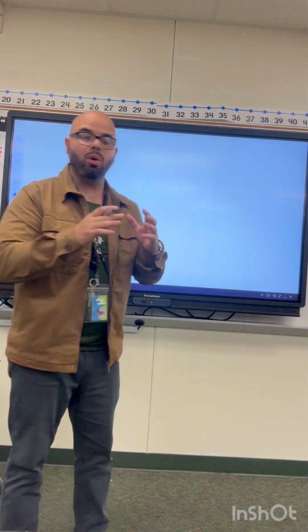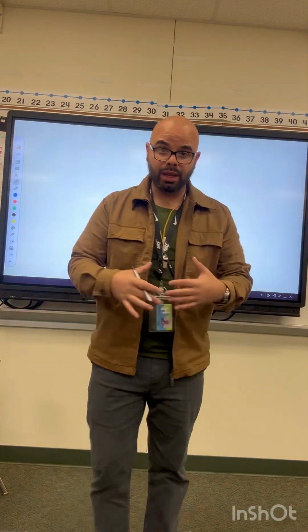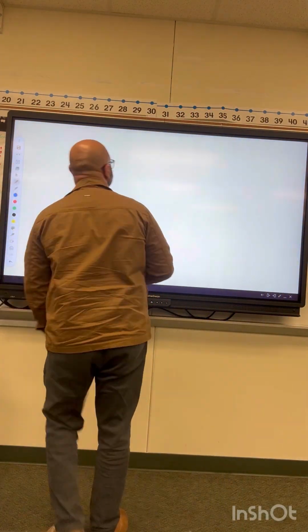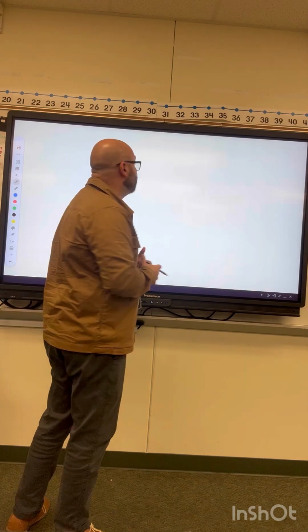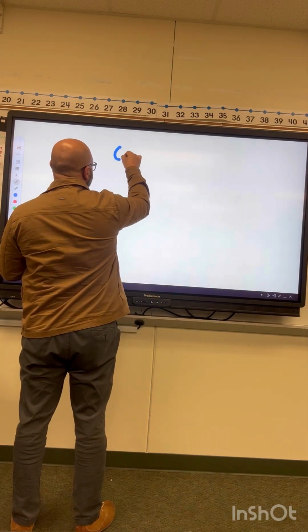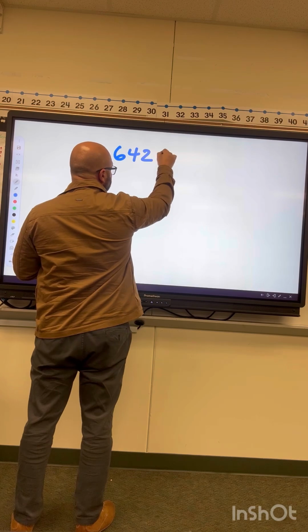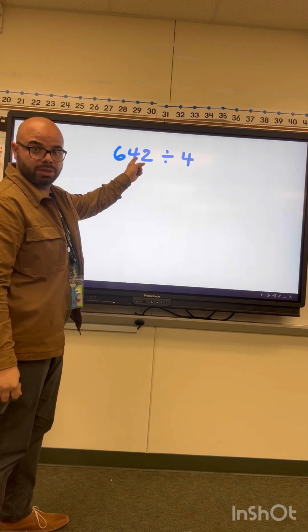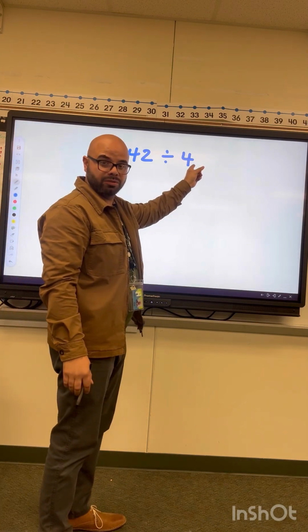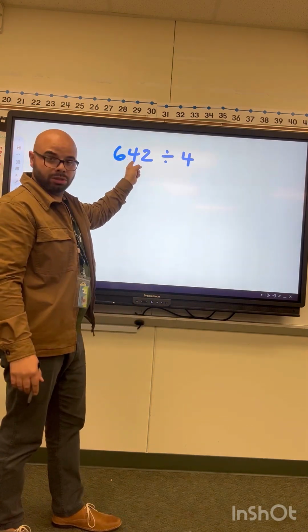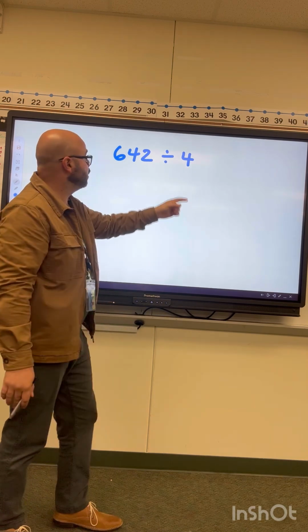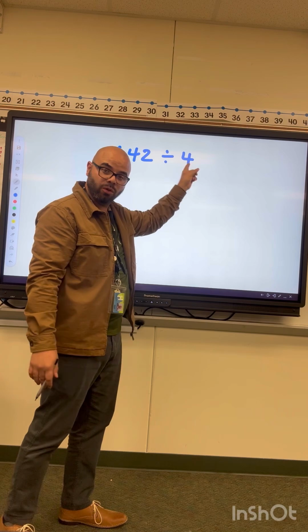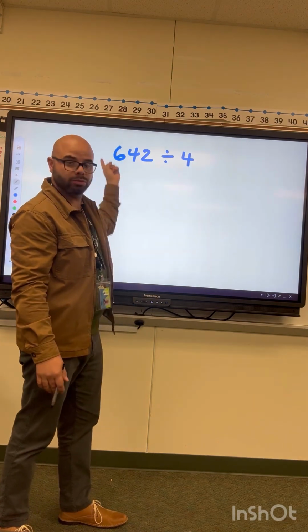Okay, guys, so I just want to go over what we went over today, partial quotients, right? Let me give you one example and see if you can follow. Maybe this helps, okay? I have 642 divided by 4. The bigger number is my dividend. The smaller number is my divisor. This is how much in total I have to divide. And this is how much each group should have, okay? We have to make groups of 4 out of this amount, okay?